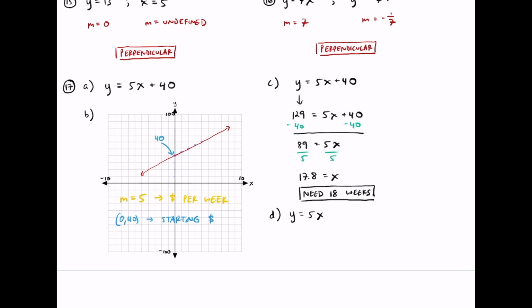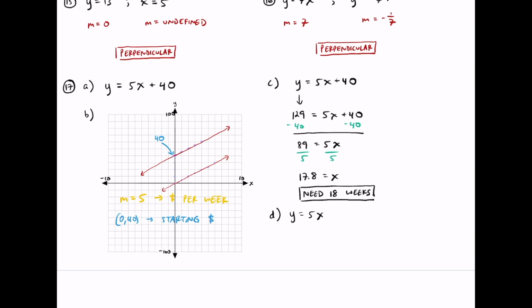So this would be the equation if we went back in time 8 weeks. If that's the case, that means you would be starting from nothing, right? And then each week you'd end up increasing by $5 as you go. If you take a look at this equation and this graph, you're going to notice that it's parallel to it, and that's kind of interesting, right? The only difference is you don't have the $40 to start with, and it's just going to take you 8 more weeks to reach your goal.